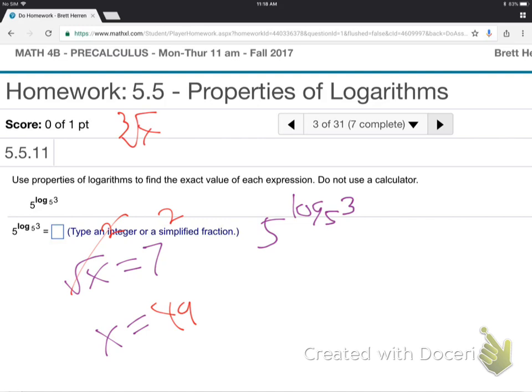What if you had a third root of x is 4 or whatever? What would you do? Third power, both sides. Because again, they're opposites. Roots and powers are opposites. Well, that's exactly what logs and powers are like. They're opposites. Get the idea? So if I have a log I want to get rid of, I do a power. If I have a power I want to get rid of, I do a log. They're opposites of each other. So my point is, these guys just cancel. The answer's 3. Does that make sense? Because that log is being raised to a power. Powers and logs are opposites. They're completely opposites. And so they just cancel out.